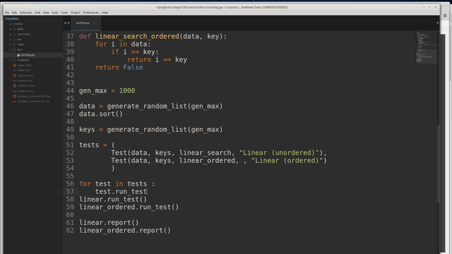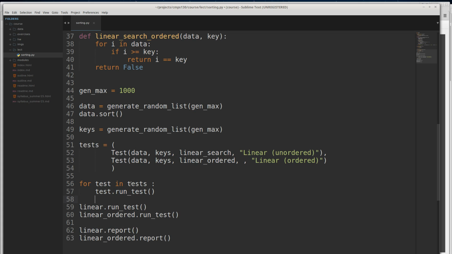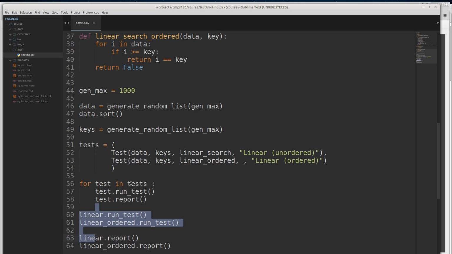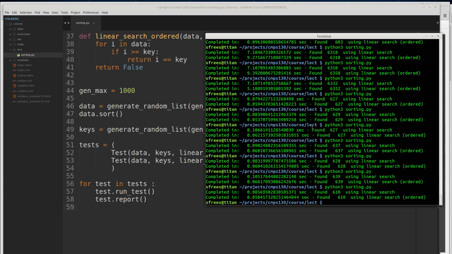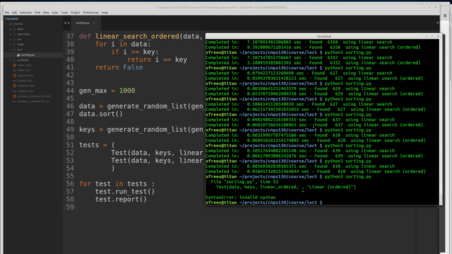Test.run. Maybe run's a better word. And test.report. All right, so I changed a lot. I should probably check this, make sure it still works before bothering to do the binary.